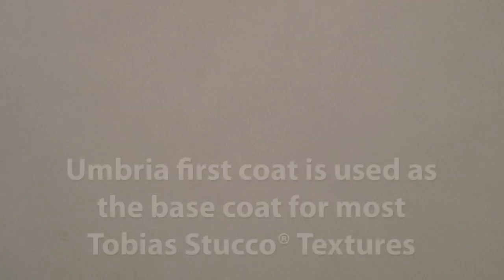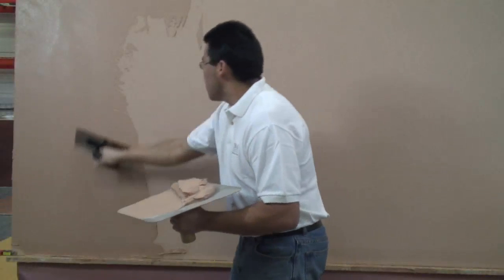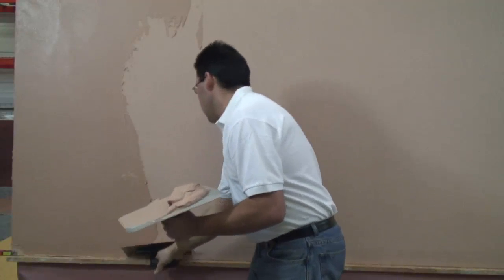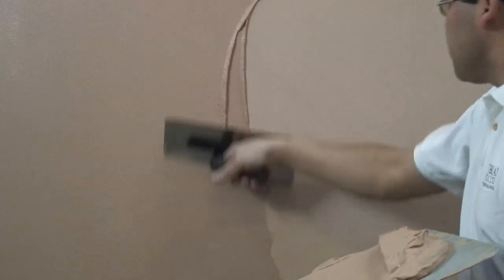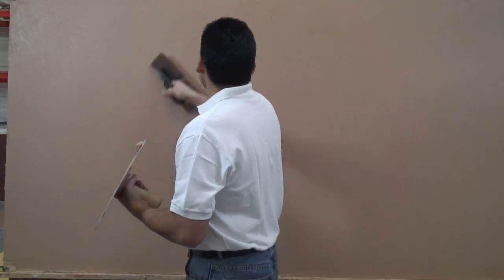Allow first coat to dry for 24 hours. Umbria first coat is used as the base coat for most Tobias Stucco textures. Apply the second coat twice as thick as the first coat. Holding your trowel at an angle allows you to pull the fat off the top. This technique mimics a fine sand finish. Always keep a wet edge. Draw it up and lay it down with a smooth trowel.